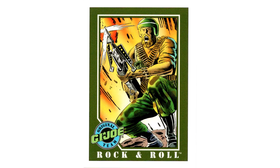It's not without fault, though. There are quite a few miscolorations in here that I think are kind of amusing. For instance, you get this card of Rock and Roll, who is very clearly in his 1982 uniform, but he is colored in his 1989 colors, complete with camouflage added to the pants. This is not camouflage drawn in. You can actually see it just kind of smudged in there.